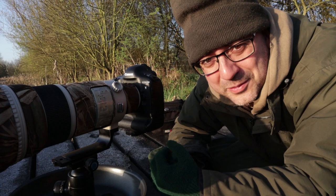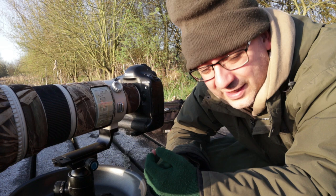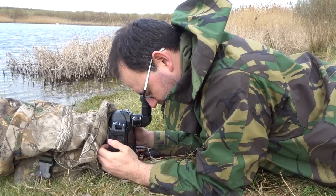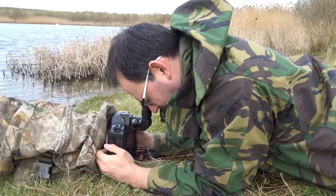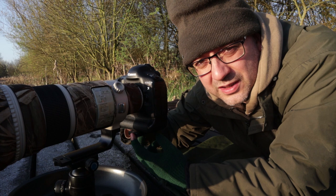I'm not going to pretend this is comfortable — there's just no way around it. It's only probably for about two hours; I probably wouldn't do much more than that. Lying on a hard surface tends to give you neck ache or back ache or both. Sometimes I'll use an angle finder instead of the viewfinder so you can look down — it kind of saves your neck a bit. But it depends exactly how low you are and where your head is in relation to the camera. Here I just find it better to look through the viewfinder.